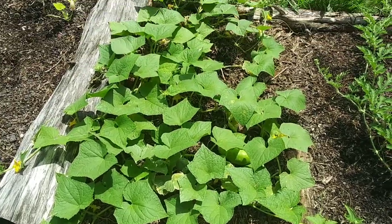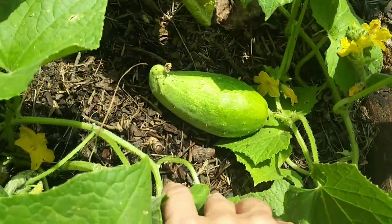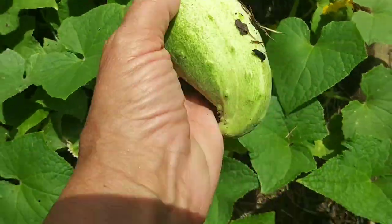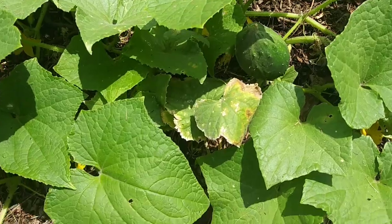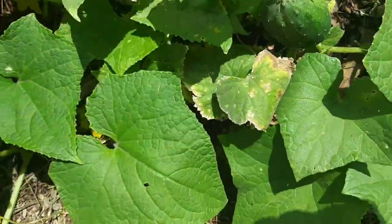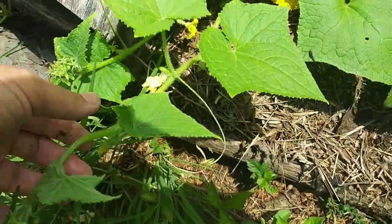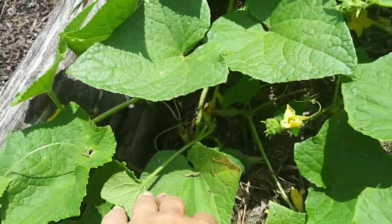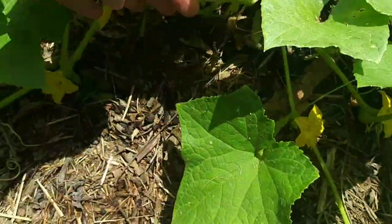Let's look at these cucumbers now. I bet there's something — oh, there is! Look. I'm gonna go ahead and pick that one. Let me dust it off and put it in the basket. Look at that one over there — I don't know if it's gonna get any bigger. Look at all of these. I need to steer them somewhere so they won't get too unruly. There's another one over there — I think I'm gonna let those go.